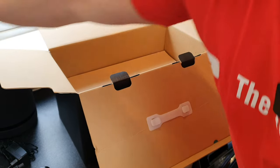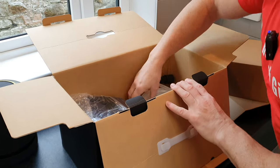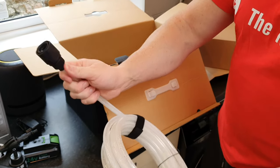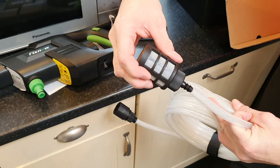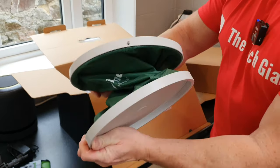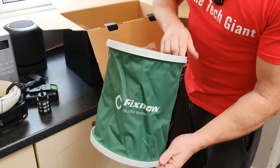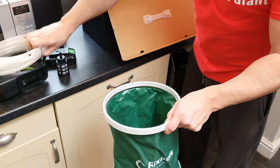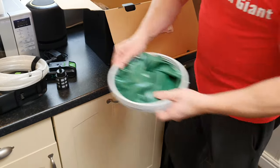Lifting out the foam reveals another layer of goodies. We have the hose with the connection that goes onto the gun, and the filter onto the bottom. Then we have this — which looks a bit odd but is in fact a collapsible bucket, which is very nice. You put your water in, then put the hose into the end with the filter on to suck the water up into the pressure washer.